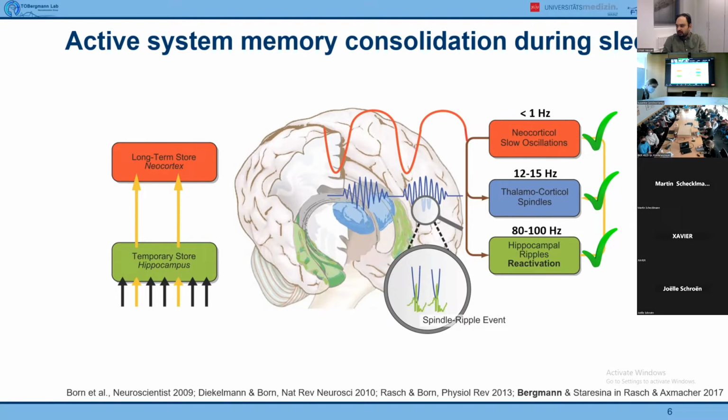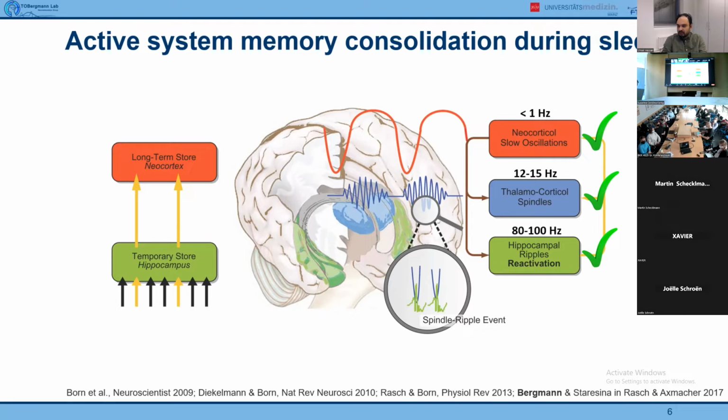And we assume that it is a key element that opens the window for plasticity that enables long-term memory formation by means of this highly synchronized thalamocortical input that enables calcium influx into the cortical neurons, which is very important for spike timing dependent plasticity. And the overarching goal of neuromodulation, for at least us, is to exploit this spike timing dependent plasticity in humans non-invasively and in a reversible manner.